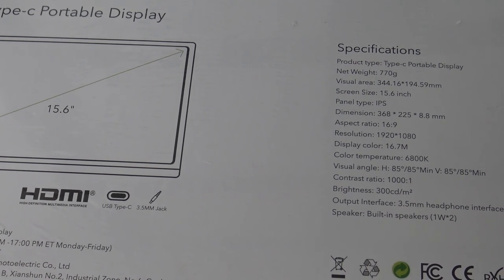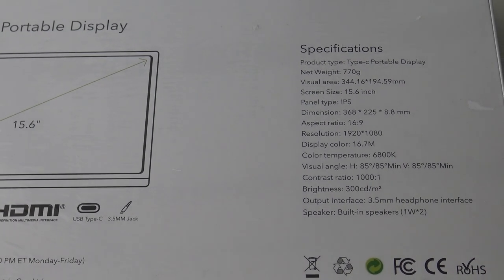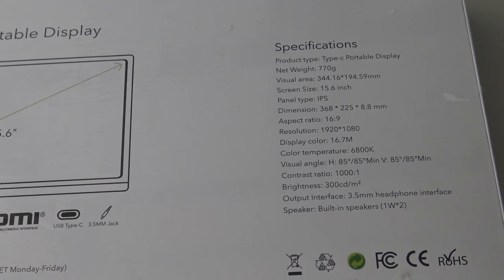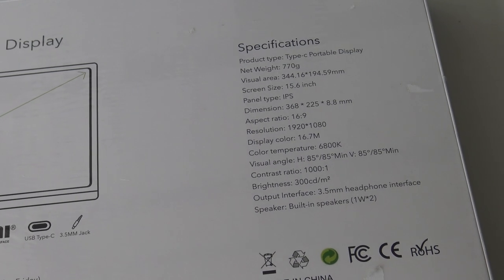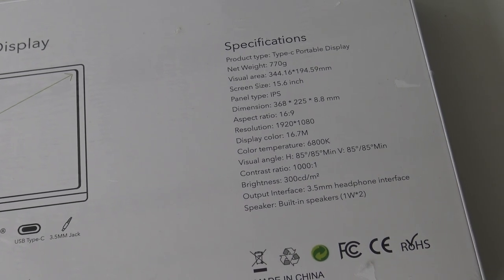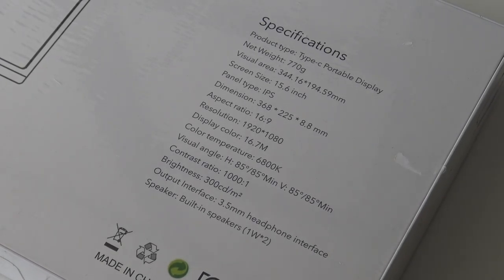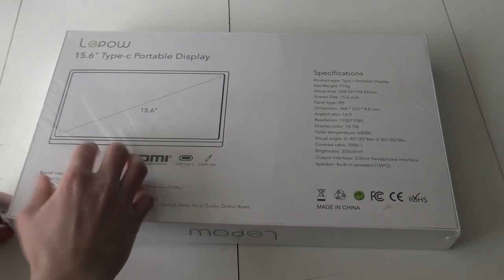What I already mentioned is a portable display with a Type-C connection for charging. It's 770 grams. It's not very light, but I'm guessing it feels a little bit durable. But it's something we're going to check out later. It's a 15.6-inch IPS screen. It has an aspect ratio of 16:9, but you can change it by software if you want to use the 4:3. We're having a full HD panel, no 4K. Display color 16.7 million and the color temperature is 6800K. But shall we first unpack it, because I am personally very curious what we are going to get.